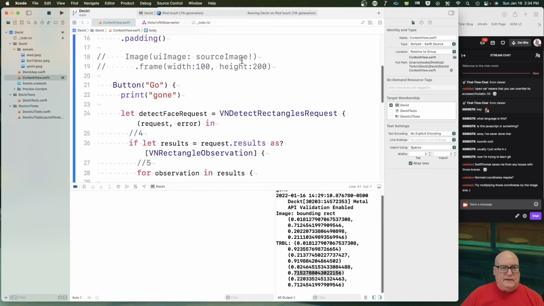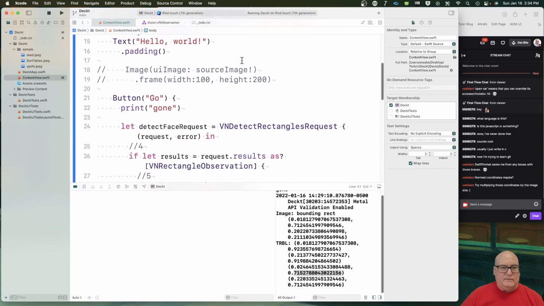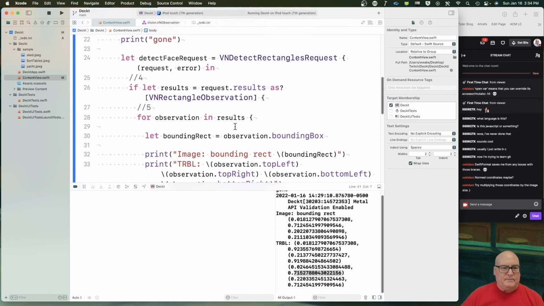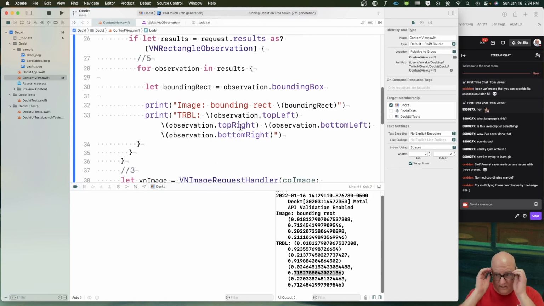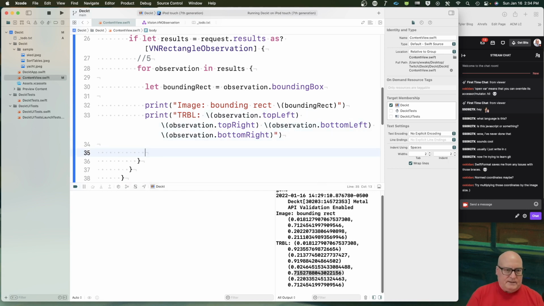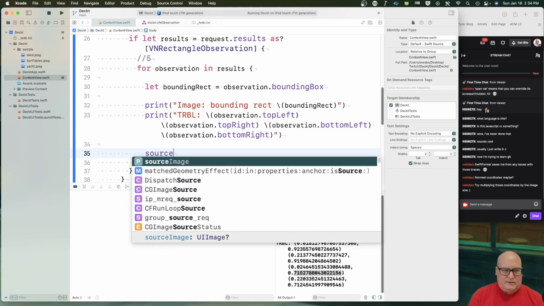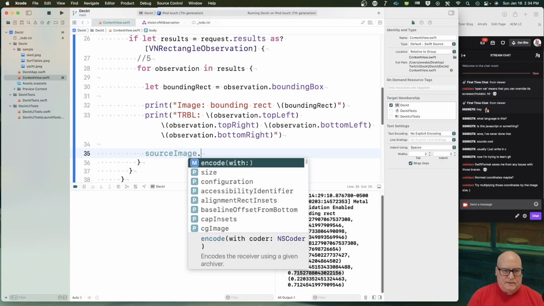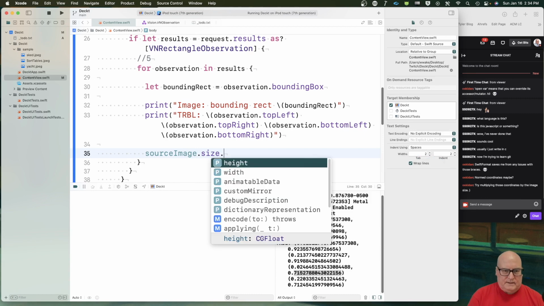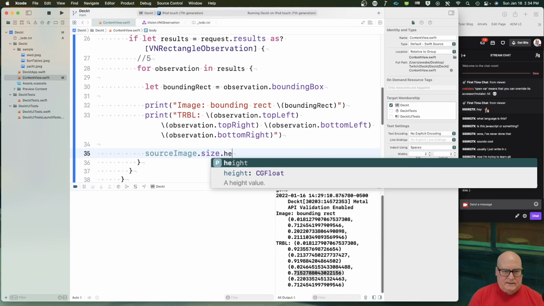Interestingly, we don't have the image in here, but well, we can get it. Okay. So let's take this bounding box. So let's see, source image dot size dot height.